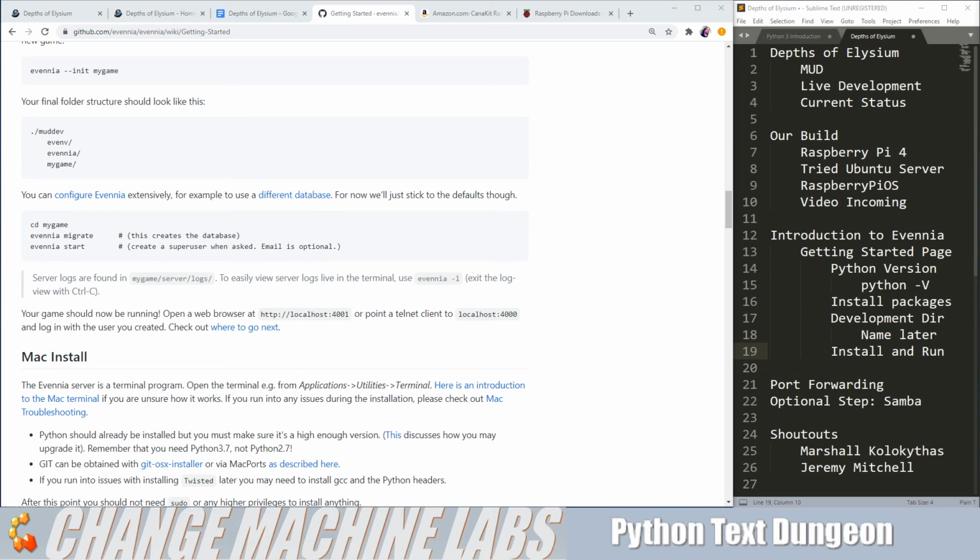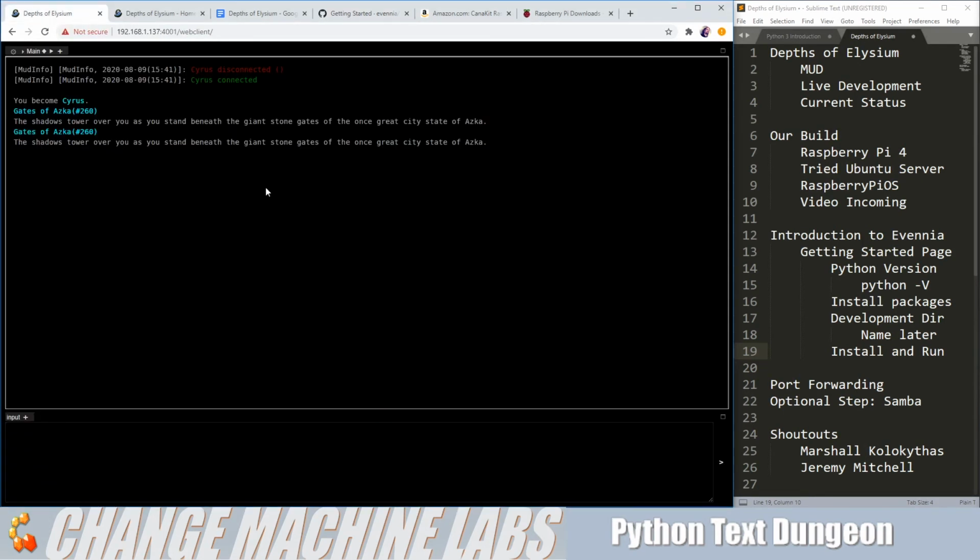But we still have one thing you need to do before it can be available to the rest of the world. Connecting your game to the outside world requires you to do some port forwarding, and I'm not going to show this specifically in detail because it's really dependent on your router and internet service provider and many other details. But you have to go into the settings and do some port forwarding for ports 4000 through 4005, so people can send commands to your router and the command will be forwarded to the Pi, and that allows you to have that input-output communication required for gameplay.